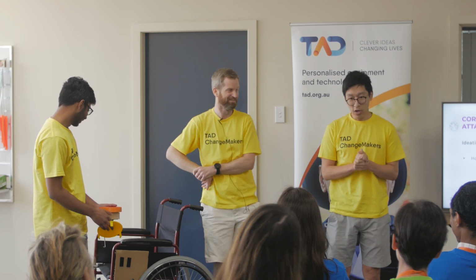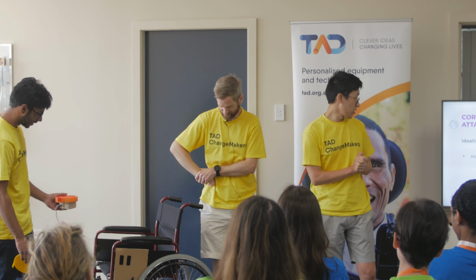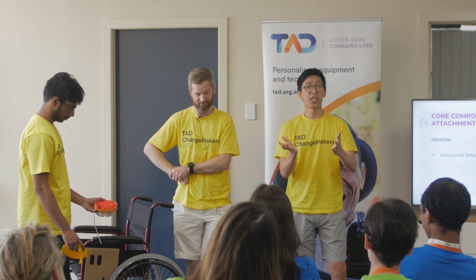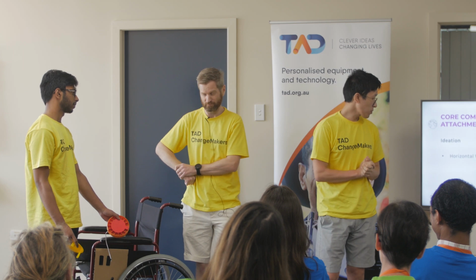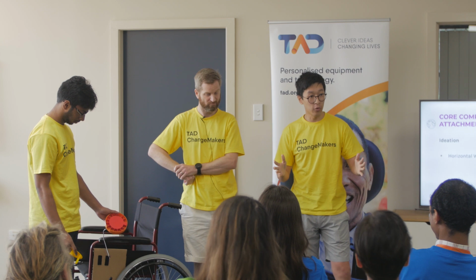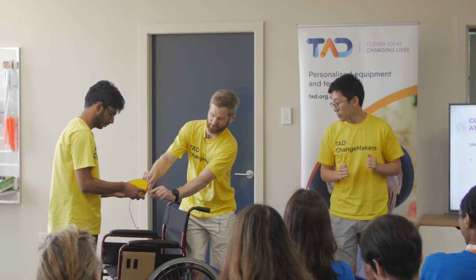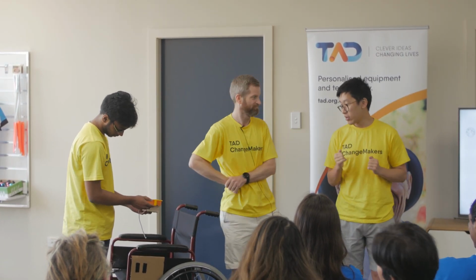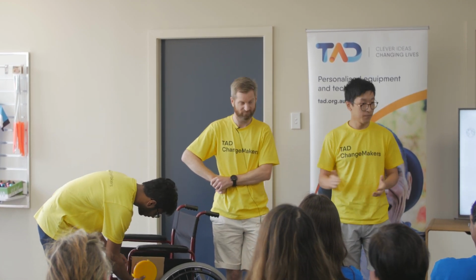We thought that would be very annoying because Chris here was trying to mount it, and I'm sure he got a good workout yesterday. So what we did was we decided to flip it 90 degrees, 180, to make it fall out of the side. So this is quite compact, as you can see. It doesn't really increase the footprint of our wheelchair. With a smaller motor, this back contraption could also be reduced. And when we need to fill it or clean it, we could just detach it.